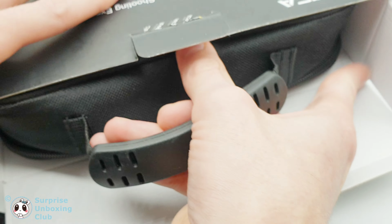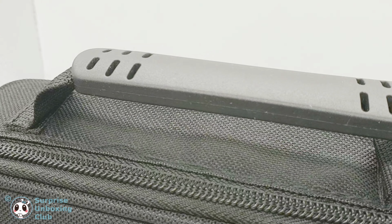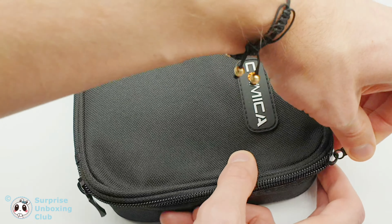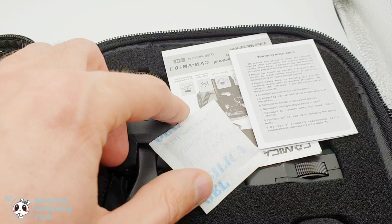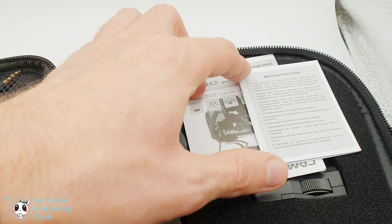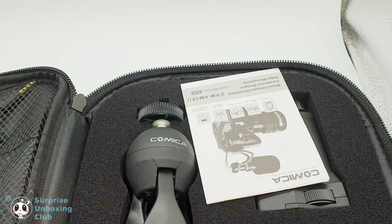Let us open the box. The equipment comes with a handy travel bag. Let's open the travel case. Inside there is a humidity-absorbing gel pack, a warranty instruction paper, and the instructions manual.